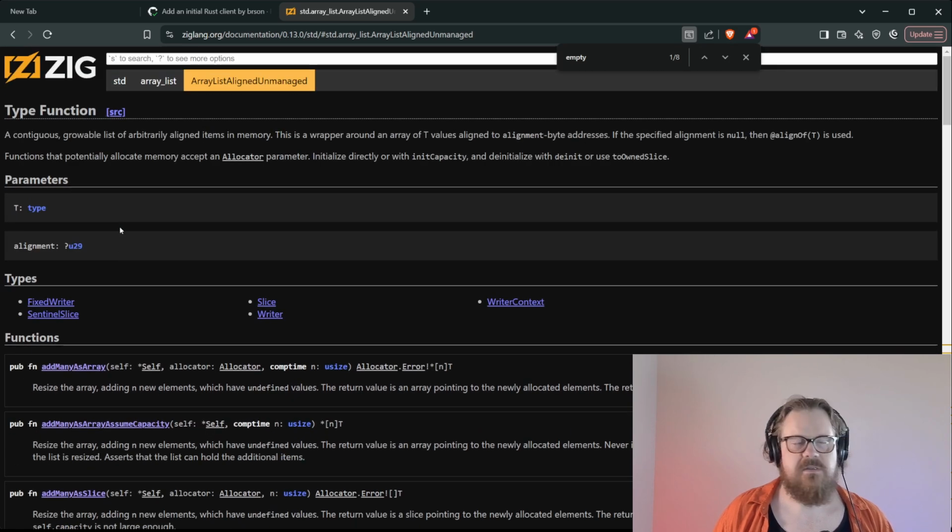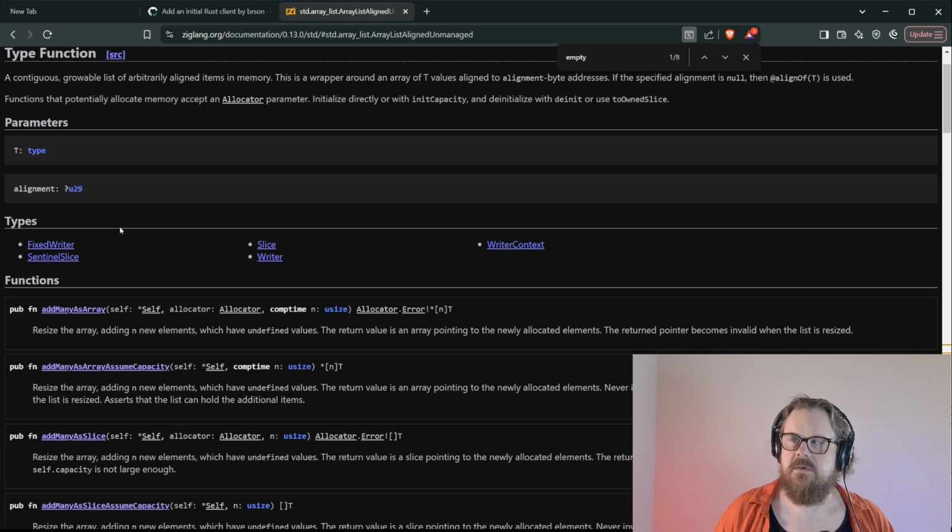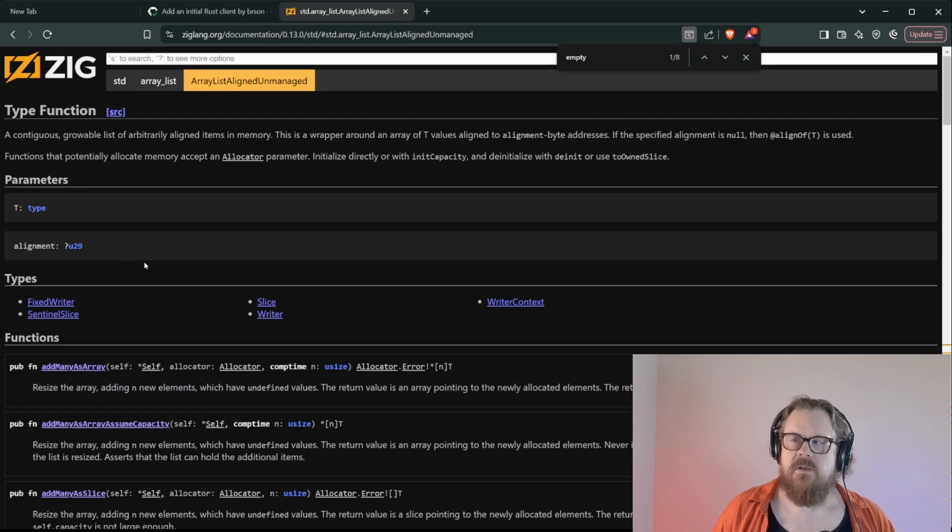Maybe I just have to get the underlying slice. My array items, yeah, items is the field that contains the underlying slice, and I can ask for the len, a built-in field on items.